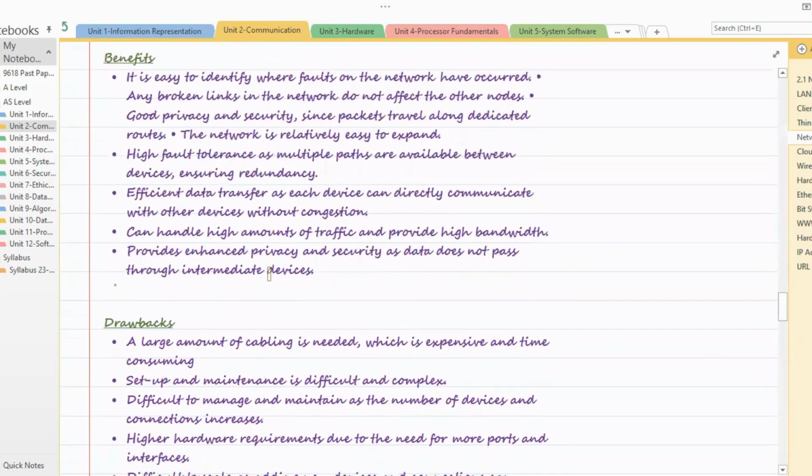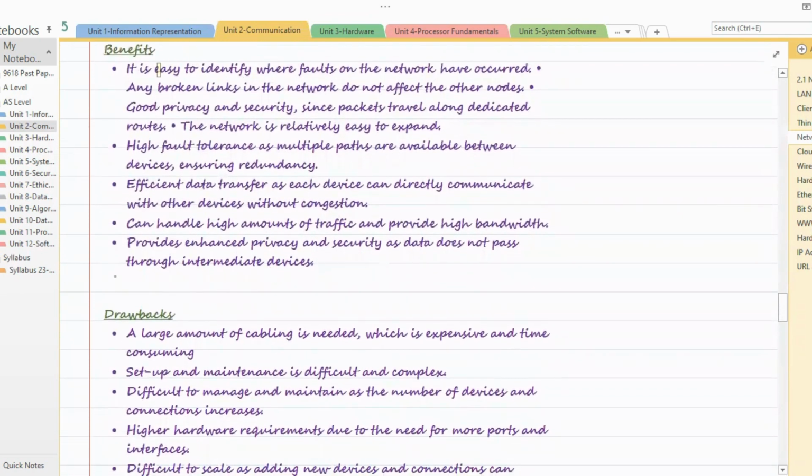What are the benefits and drawbacks? It is easy to identify where faults are. Fault finding is very easy. Any broken links in the network do not affect other nodes, right? Good privacy and security. Since packets travel along dedicated routes, the network is relatively easy to expand.